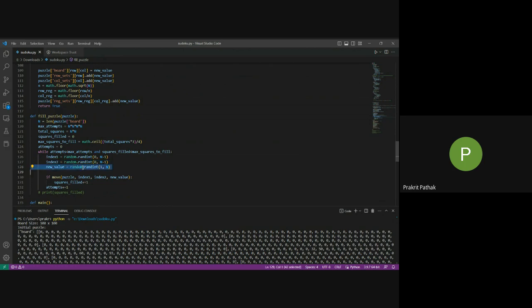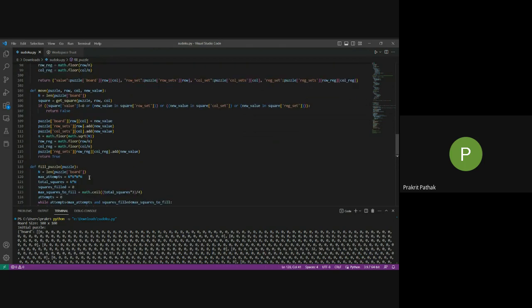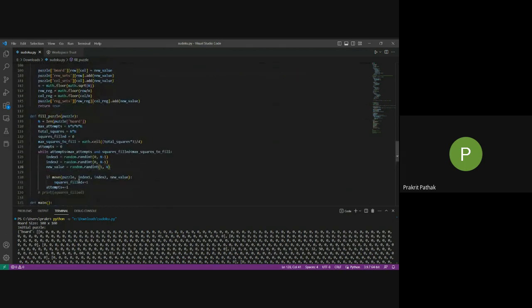And then we find the actual value that we need to fill. Now I'll check if at this row and this column I can add this new value or not, and that will be checked using the move function that we have already made.